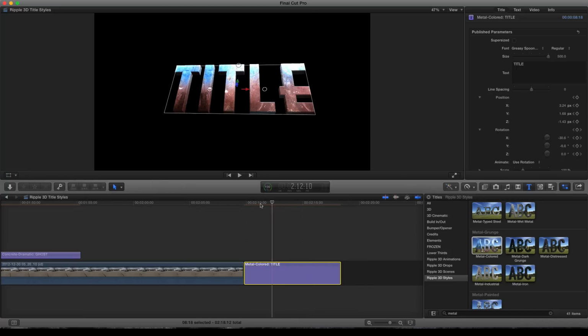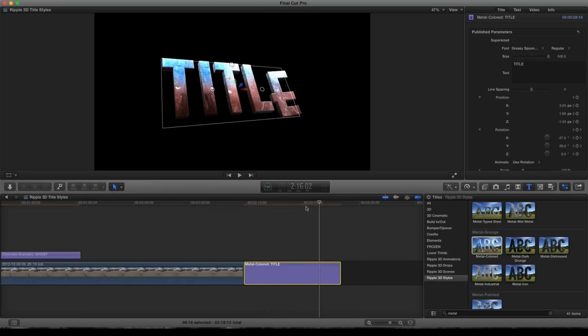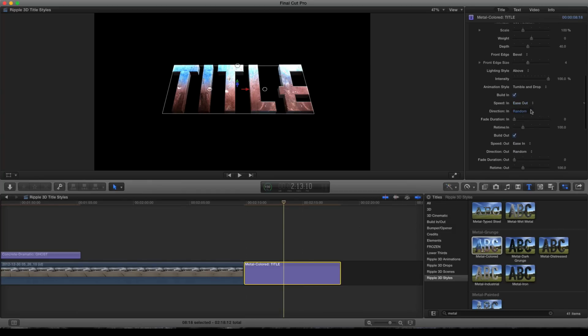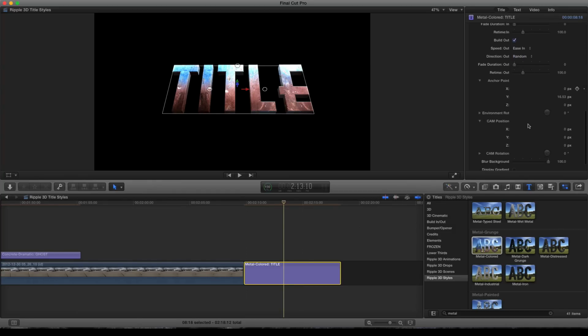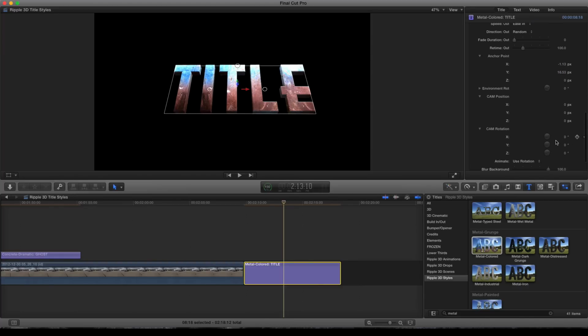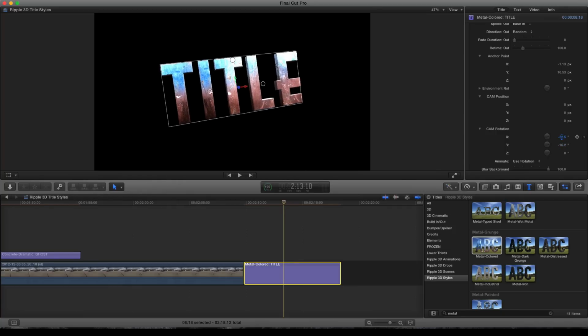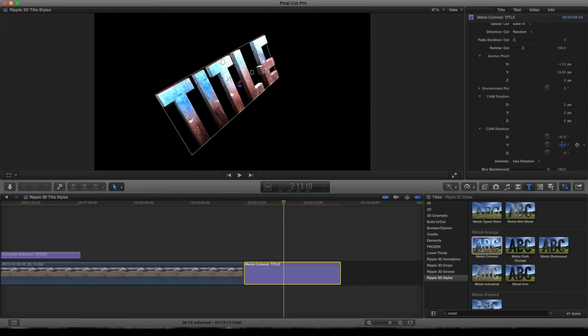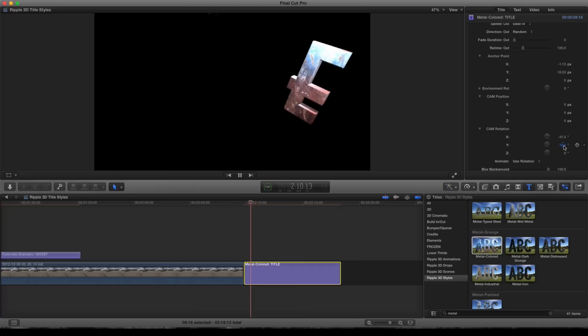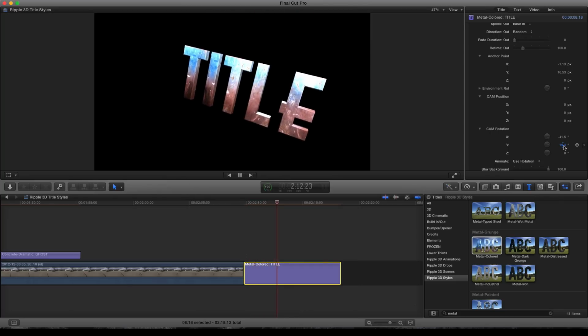So in general, my recommendation is to work in the inspector, and then if you want to make overall universal changes to position or rotation, rather than trying to remember that stuff, just scroll down and either use the anchor point to change the position of the text, or I like to use the camera position and rotation parameters because I haven't keyframed them. So it's very easy for me to create a different framing of that title. Let's say like this and like that. And now that frame, if I press the / key, will be maintained for the entire animation.